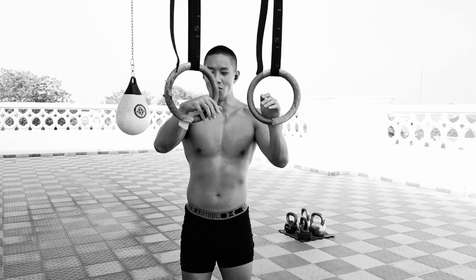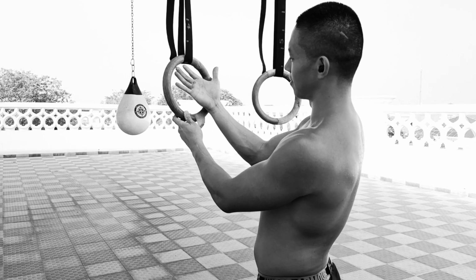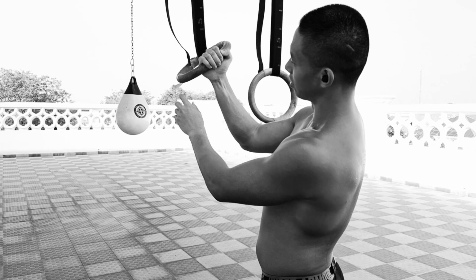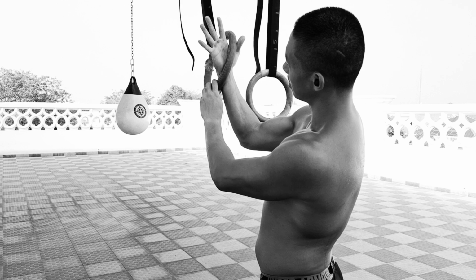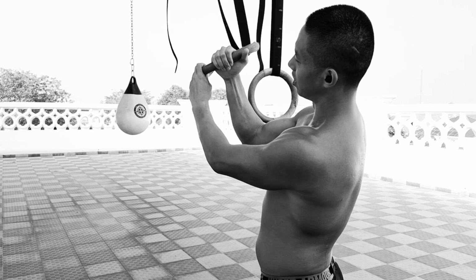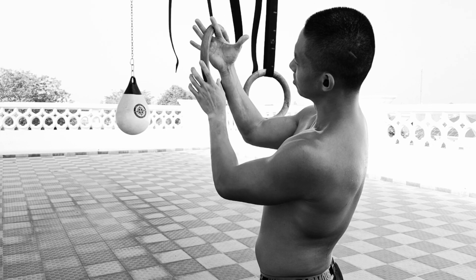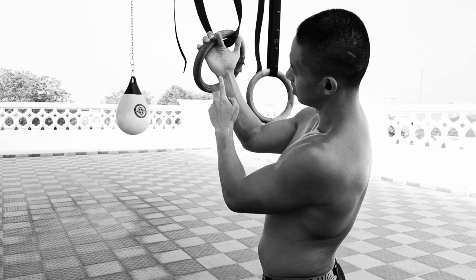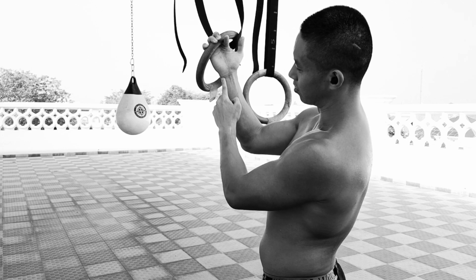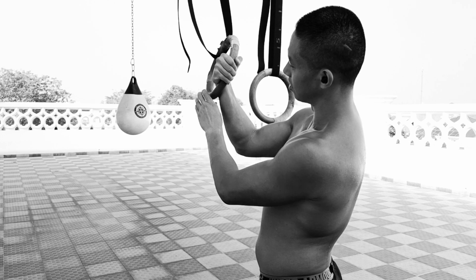So I found the important thing that you need to understand is when you are doing the false grip, right? You grab the ring this way first of all. This is super basic stuff. When you're doing a regular pull up, your grip is like this. When you want to do the false grip, the ring is like this. Okay, this is the difference. Regular pull up, false grip, like this. So the ring goes from the web between your index finger and your thumb, and it goes into this crease, basically where your wrist meets your hand. Okay, so it does something like this. You grab it this way.